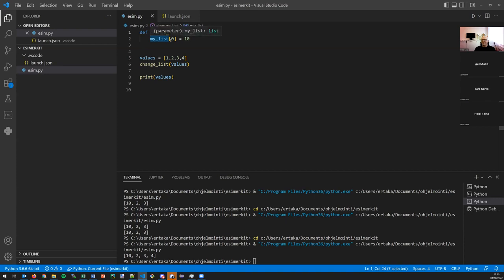So when we change the item to 10 in here, and then we exit the function, and then output the list, we see that the value has changed because we're still talking about the same list somewhere in memory. So something like this is perfectly fine, but let's see something different.